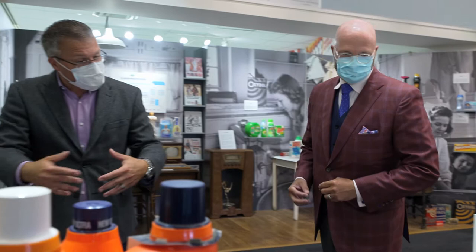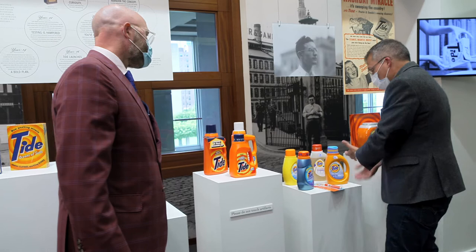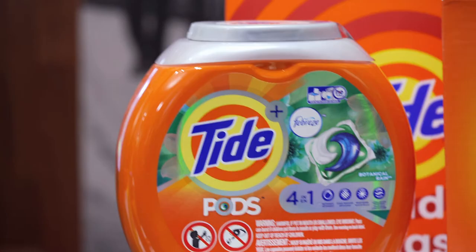As consumers' habits and laundry needs changed, we changed the technologies — moving from powders into liquids, creating things like the self-draining closure to reduce mess, into solving problems outside of the laundry room, like Tide2Go. And then into new services and solutions like the Tide EcoBox, Tide Pods, and even Tide Dry Cleaners. With Tide's launch in 1946, P&G officially moved from being a soap company to being a technology company. And with that, we wanted to also innovate in advertising.